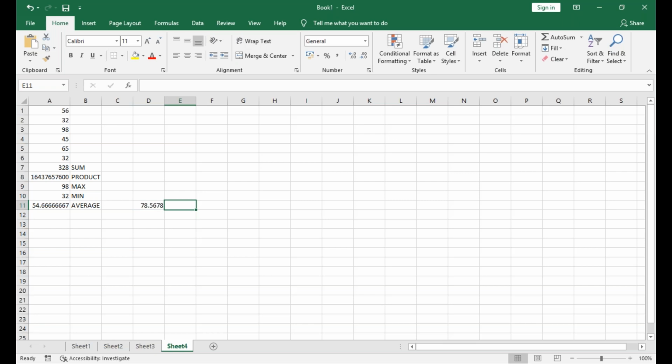Now I have 3 decimals here. I want only 2 decimals. So if it is 2 decimals, what will be my number? Anyone? What will be my answer?